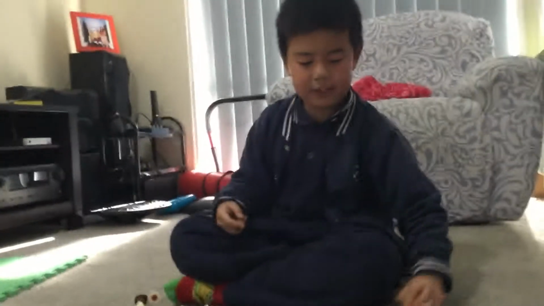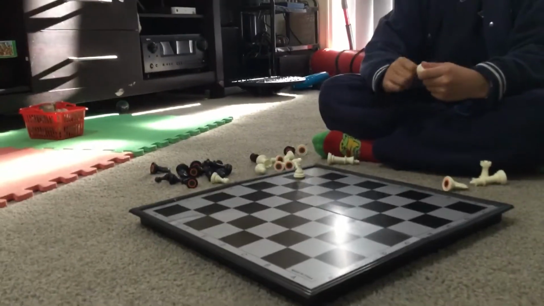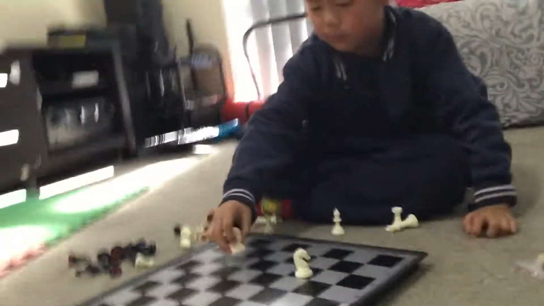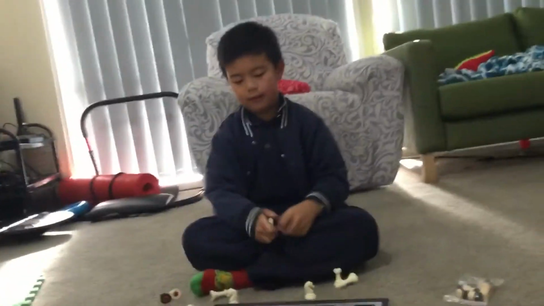This is how we play chess. And this is how you actually play chess. You have to know what opening it is. If there's two knights, and if you move the two knights here, that's called the combating opening. And if you first move those two pawns in here, it is called the pawns opening.